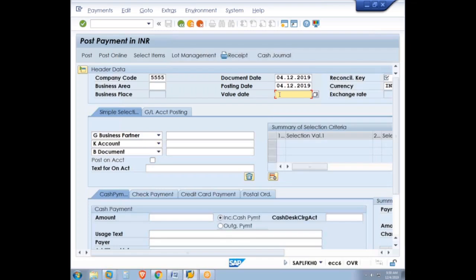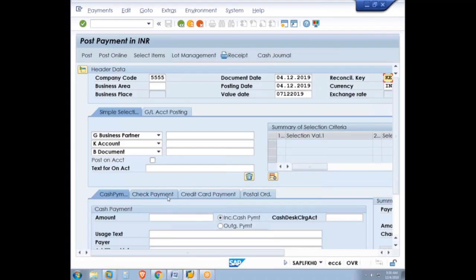That is the date on which the amount is physically with us. So we'll put the value date as 07/12/2019 and the reconciliation key 50.